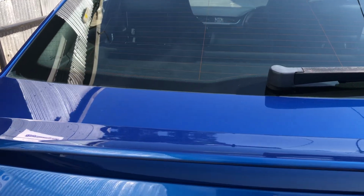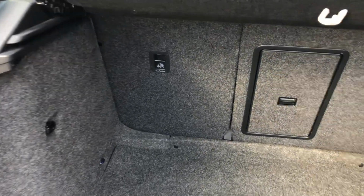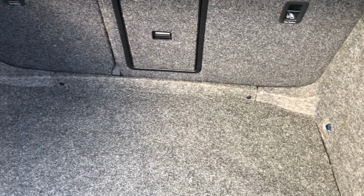At the cargo area, plenty of room there. You've got a 60-40 split in the seat, so you can either put one section down or both sections down. But luggage wise, or if you're a family person, you want to put bikes and things in the back, I'm sure it would take some children's bikes as well. You get lots and lots of suitcases if you're going off on holiday. Great vehicle.